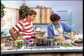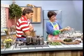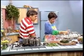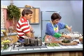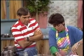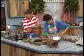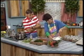And then we're just going to layer these noodles and this stuffing of spinach. What are we doing here now, by the way? Well, we're just going to spice up the ricotta cheese filling that will go between the noodles. Basically we have ricotta cheese and some fresh ground Parmesan cheese and a little bit different spices. Not too much actually is needed here. A little herbs, a little oregano, salt, and pepper. And you want to just kind of stir it till you get a nice creamy consistency here.